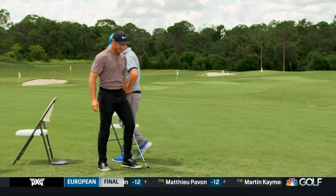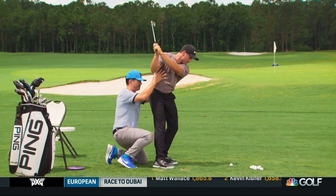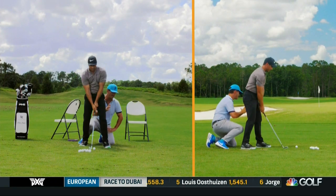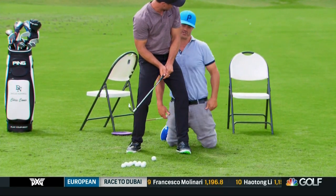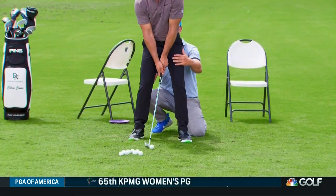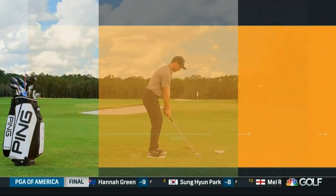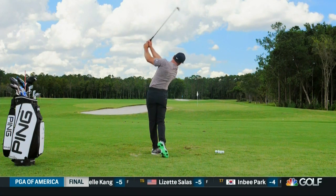So you do this wild drill where you actually move the student around. I'm pushing his femur out externally and pulling the other femur back and around. We do one practice run first just to get the timing, then full speed. It felt crazy — I felt like I was staying more behind the ball in transition because I'm not sliding ahead of it, which is a tendency in my own swing. I felt so behind it that I had tons of time to square the face and deliver it more down the target line. Felt really good.